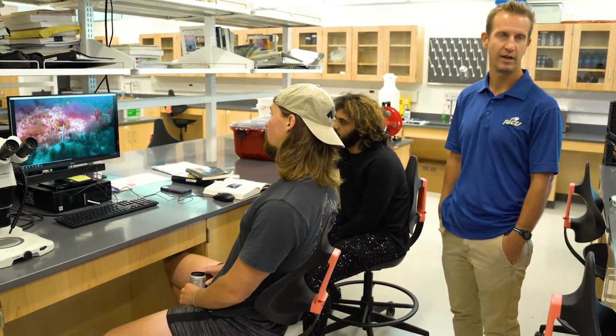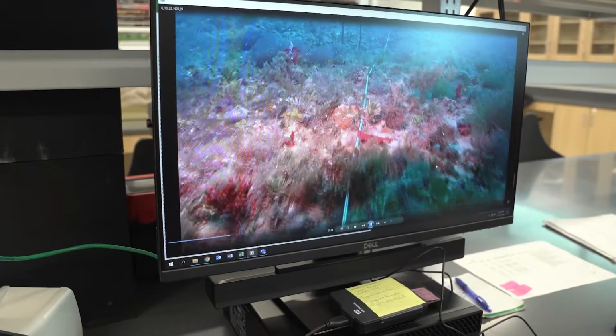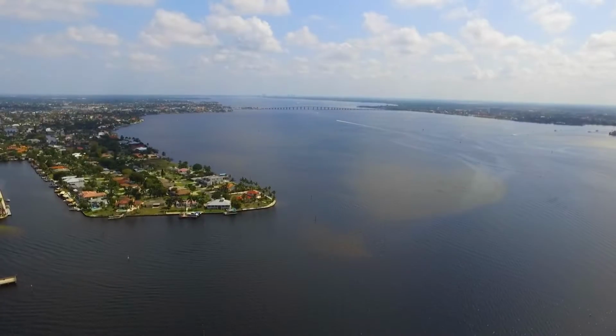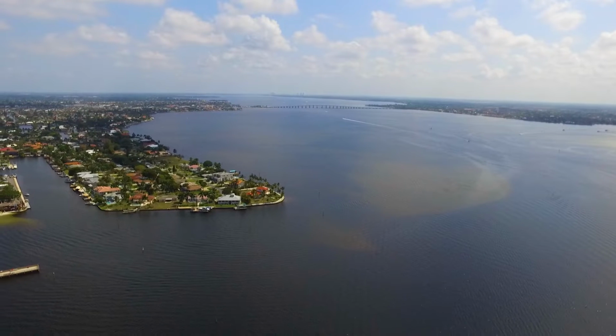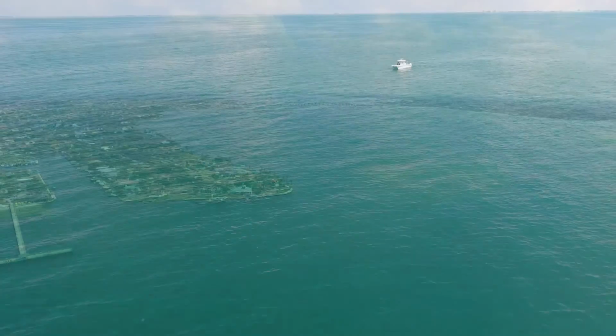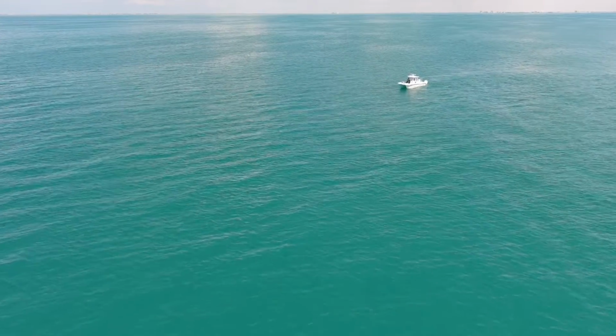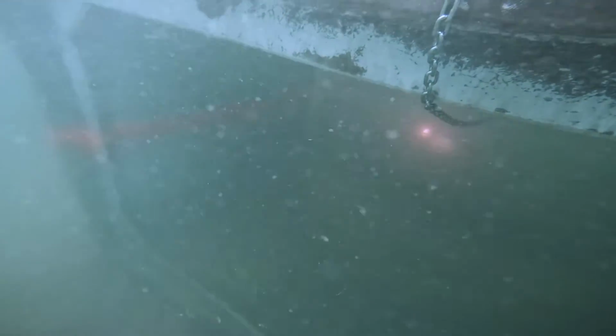FGCU's initial research studied how pollution impacts light and oxygen in water. They contrasted 2 offshore areas, one near the Caloosahatchee River, which carries pollutants from Lake Okeechobee and watershed drainage from a large part of Lee County. The second area is further south, offshore of Collier County, and farther from the river's potential influence. Kimberly's Reef lies in between.